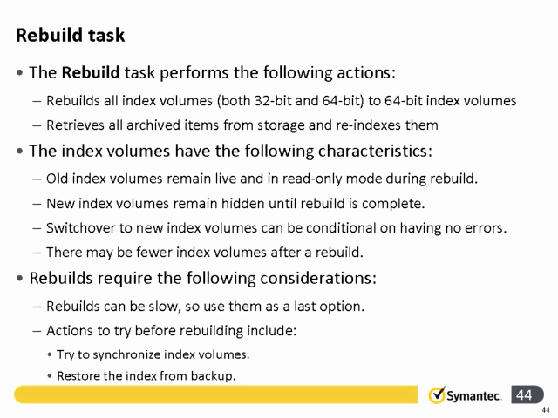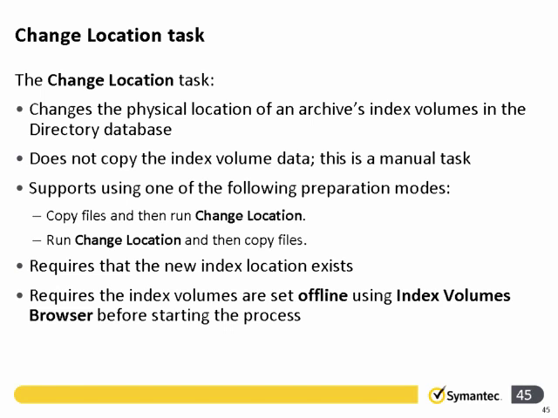Typically, rebuilds are very slow, very resource-intensive processes, so you should only use them as a last resort. You may actually want to consider restoring the index from a backup prior to doing a rebuild. And again, remember, as we mentioned when we started talking about the rebuild task, this is going to use the storage service and go out and retrieve every single item and re-index it. So these can take a very long time. You need to weigh that against the time it would take to restore the index volume from a backup and recover it.